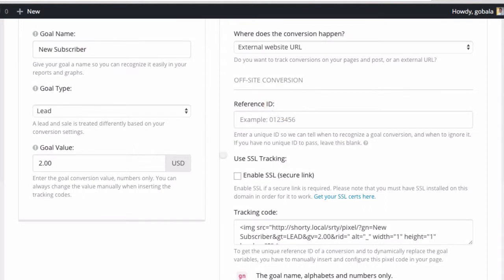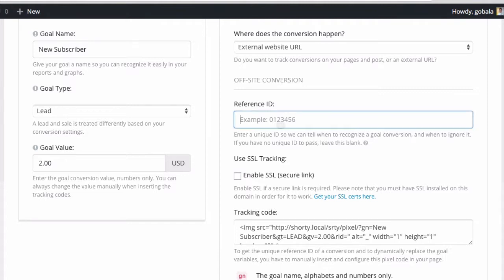The additional stuff that you get is reference ID. Okay, and this is assuming when you want to put a code on an external website, I would recommend that you get the website owner to pass an external ID. Now if you're helping someone generate leads for their site, then their system would most probably have a lead ID or a subscriber ID, which is unique for each single subscriber that they generate for you. Or if you're helping them generate sales, then they would have stuff like transaction ID or invoice number or order ID, whatever it is. But these things are all unique, and even an email address is considered unique if you want to put it as a reference ID.